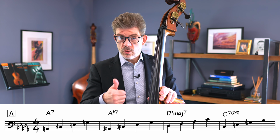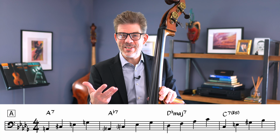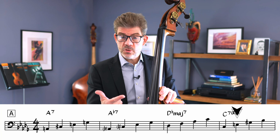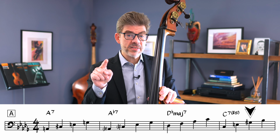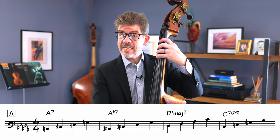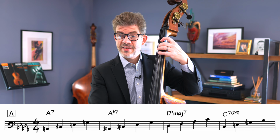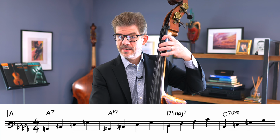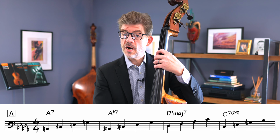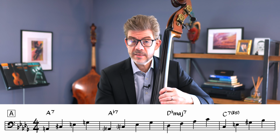Remember, this sharp 5 is root, third, sharp 5, usually flat 7, although you can have a major 7 sharp 5 as we talked about in other videos. For a dominant 7 sharp 5, that means root, natural third, whatever the fifth is, you go up a half step, and then there's a flat 7 as well. So a C7 sharp 5: C, E is the third, G would be the normal fifth. We're going to go up a half step to G sharp, and then flat 7 is B flat. C, E, G sharp, B flat, C, E, G sharp, B flat, C, E.